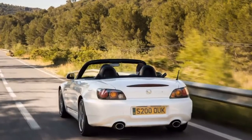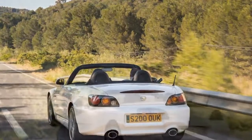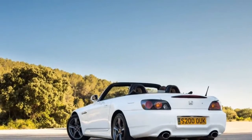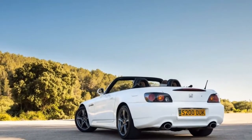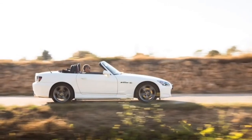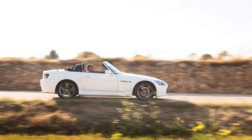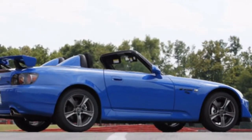If you knew what you were doing, the S2000 was hugely rewarding, but it was always a hard car to master. It would often teach an unwelcome lesson the first time you approached the red line with anything other than dead-ahead dialed into the steering. But is spiky performance and a nervous chassis really how we should label the S2000? We flew out to Spain to test the last limited edition 100-car, built in 2009 and featuring revised suspension, to see if the S2000 recipe finally came good.